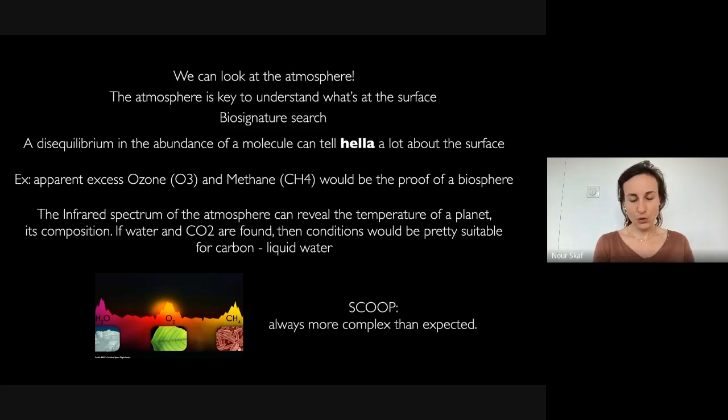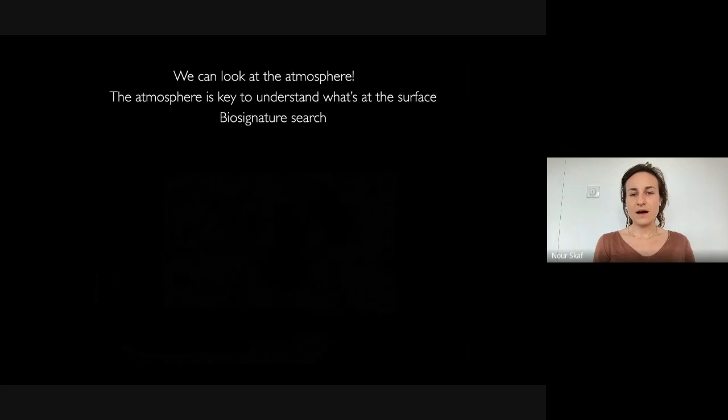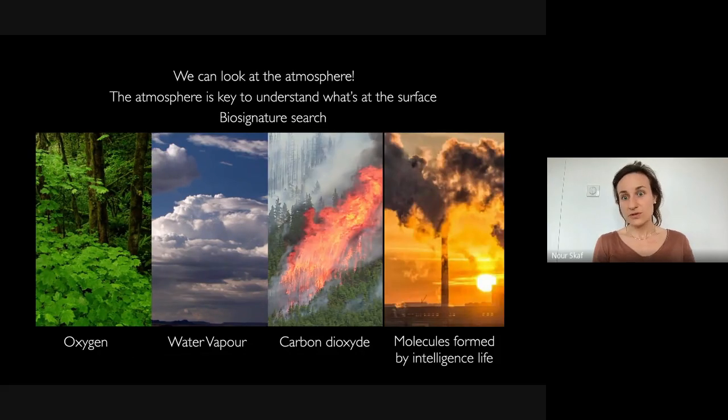And things are always more complex than expected, and it's not because you find these molecules that you can say for sure there is life. Our only data point actually is Earth, and so we see that there's 20% of oxygen. We see that there is methane. We see that there are a lot of things that are necessary for life to happen and to flourish. But does it mean this is what we need on another planet? We cannot really extrapolate that way, and so we're in some ways limited by our own biases, and it's really hard to fully understand what could actually happen.